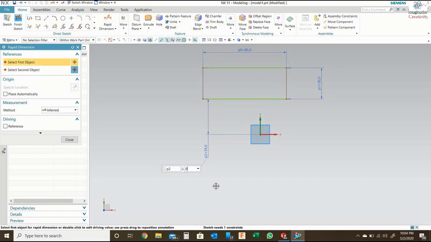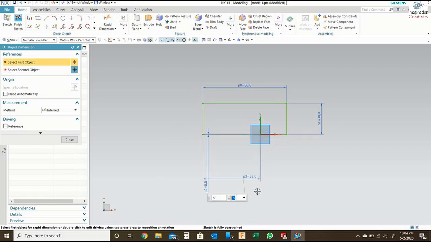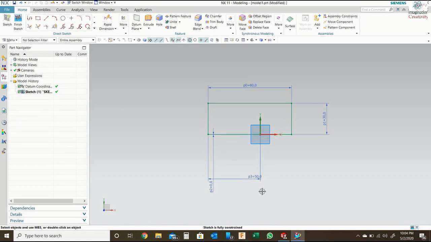So we have to give 0 over there. I mean, we can give any point, it's not compulsory that we have to give 0. So let's define this as 50. Now we see that the sketch is fully constrained. Our sketch is fully defined.